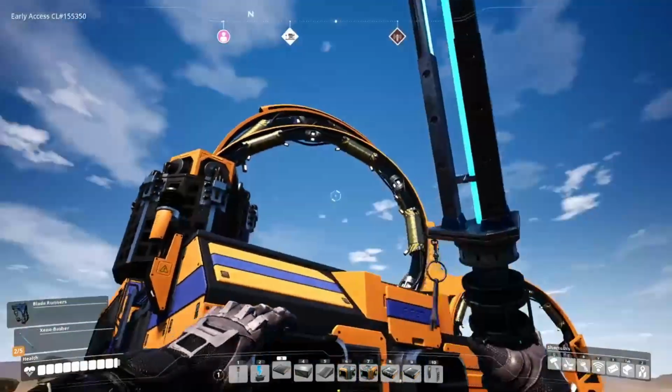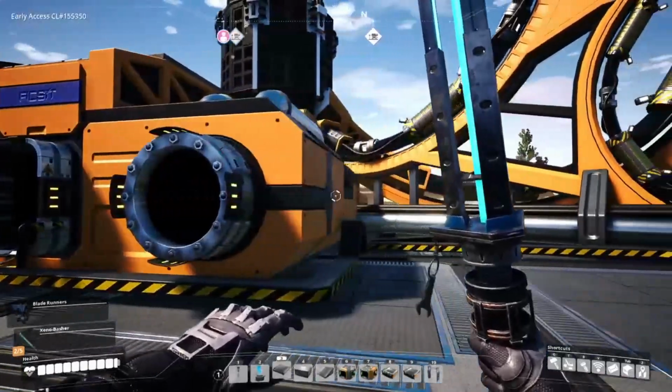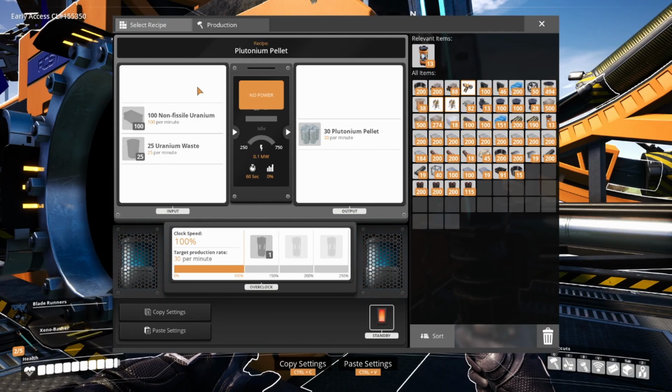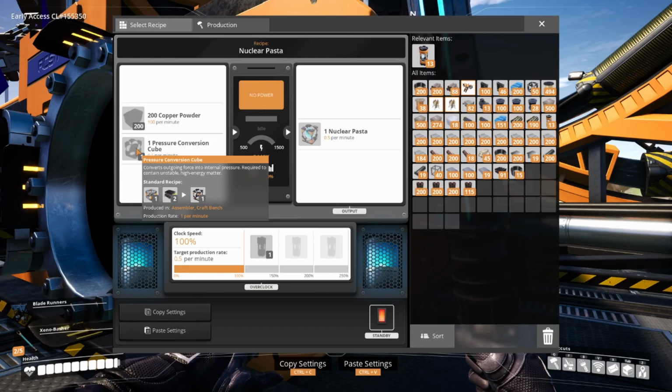All right, so we got a particle accelerator down, and this is a beast. This is not a small machine by any stretch. Looks like 2 input belts, 1 input pipe. It can only make 2 things: plutonium pellet, which is the thing that Seaguns is going to use to get rid of the uranium waste. You can turn it into these pellets, and you can sink those, I believe, or reuse them. I'm not sure. At any rate, it gets rid of the waste. That I know. And then this nuclear pasta, which is copper powder, which I believe is just, that's easy to make. That's just copper ingots, and pressure conversion cubes, which I'm not sure how to make those off the top of my head, but I'm sure it's not easy. I think it's fuse. Oh, yeah, it's fuse modular frames and radio control units. Okay, awesome.